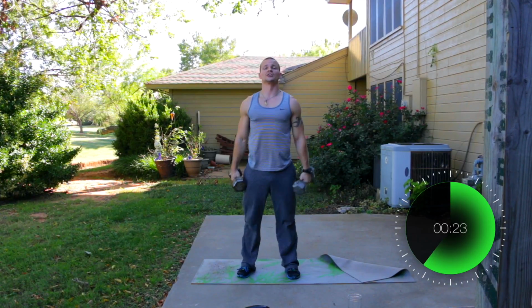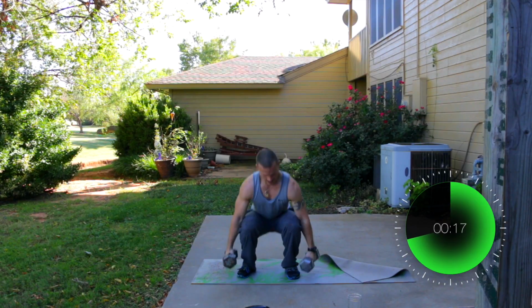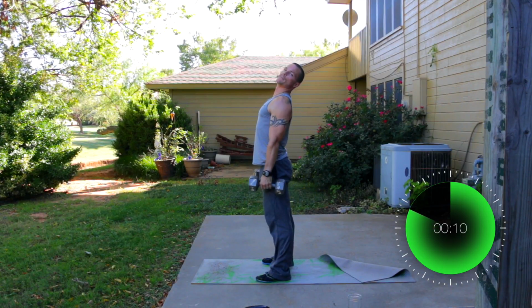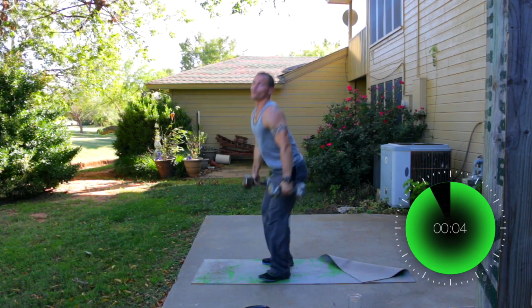I'm trying to get low enough to literally touch the dumbbells to the ground every time. That's it. Good. So you can see my form. Still perfect form. Keeping the weight on the heels. Keeping that back up. Good. And I'm keeping my head up. All right. In 5 seconds, we've got squat jumps.